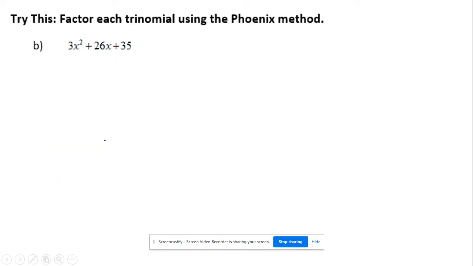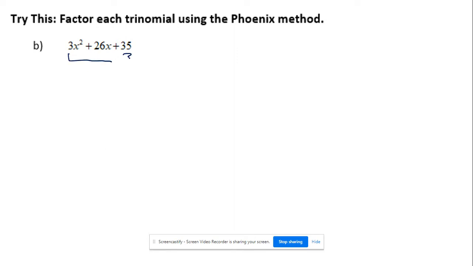Okay, I want you to try this problem entirely on your own. Now, this is a longer problem because it's got a bigger number at the end. Probably use your calculator, but go ahead and do this entire problem. And then when you're done, type the factored form of your answer into the box for me, and then I'll share my answer and you can make sure that you agree.